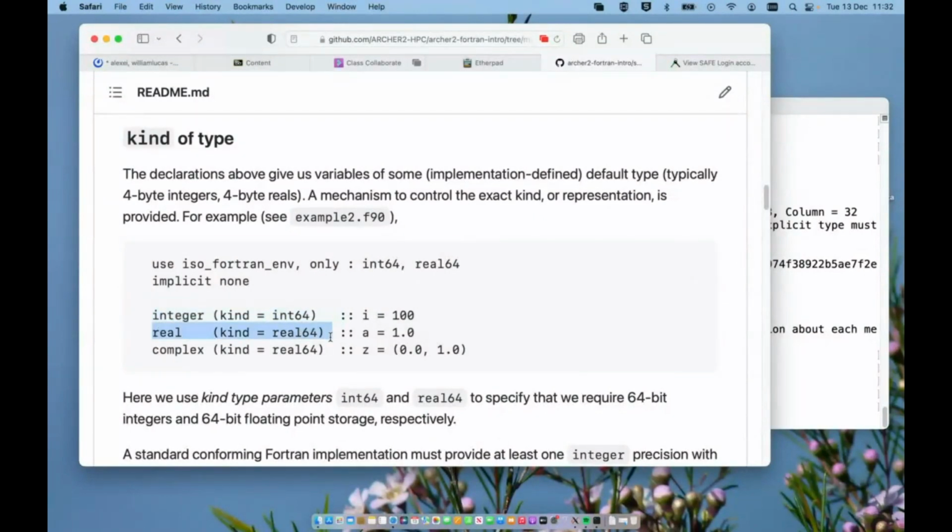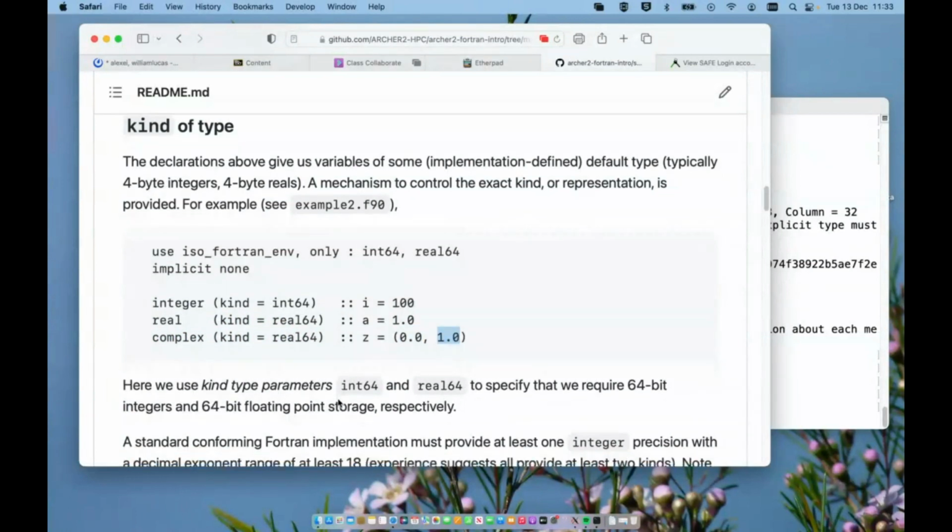Likewise for an 8-byte real. For complex, the parameter refers to the individual components, so this is 8 bytes for both the real part and 8 bytes for the imaginary part.